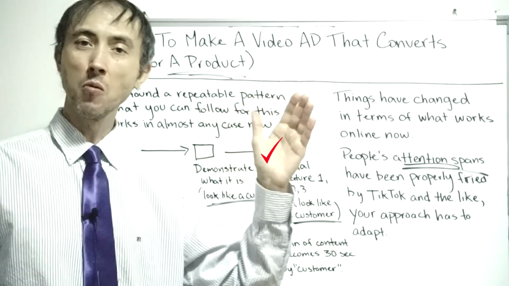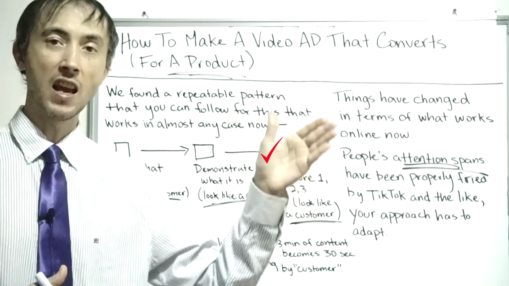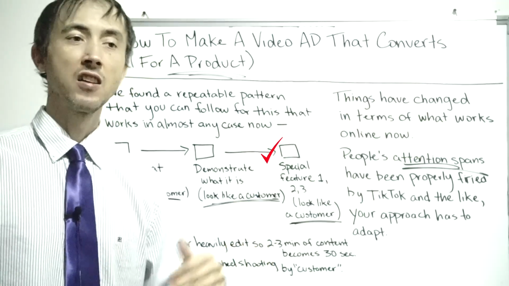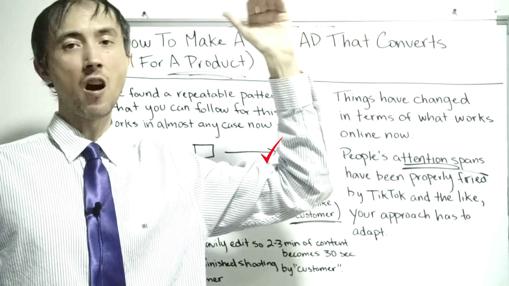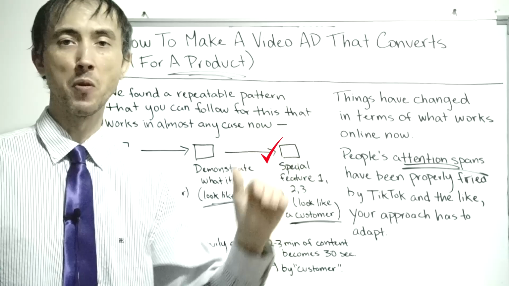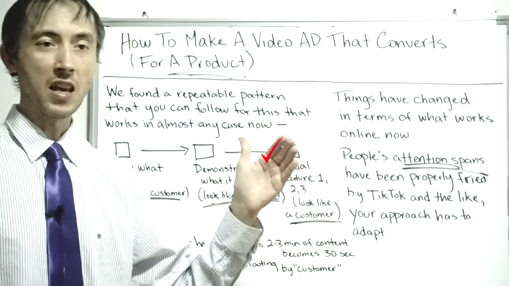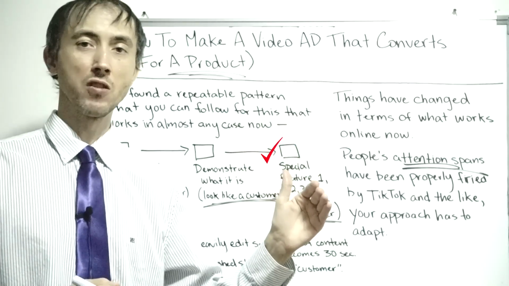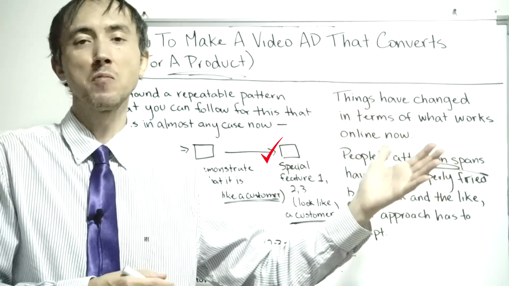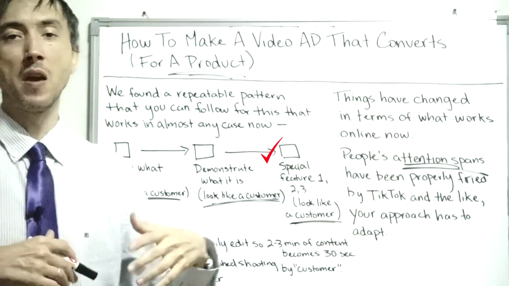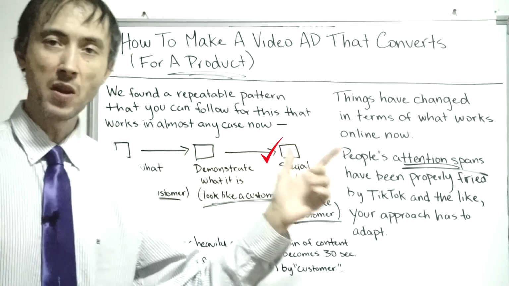But just the fact that almost everybody seeing your ad is going to stop and look at it and pay attention to it, because it's interesting and it doesn't look like an ad, puts you in such a tier in your market all by yourself, because your competition's not going to be able to pull that off. And so instead of what your competition gets when they run their ads, 1 out of 20 people to actually pay attention to their ads, you're going to get 1 out of 3 people to pay attention to your ad. That's all the difference it takes to make the ad profitable, okay, in most cases. So that's what you do as far as the video ad here, okay?